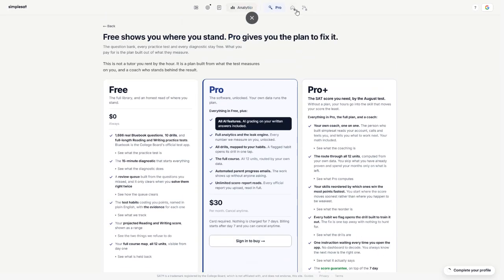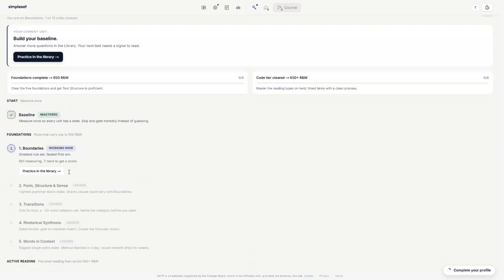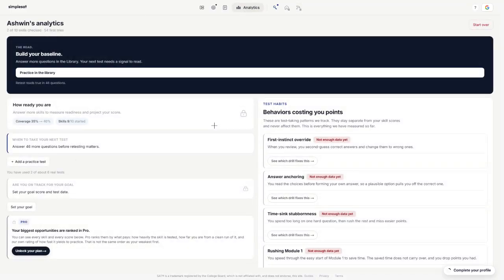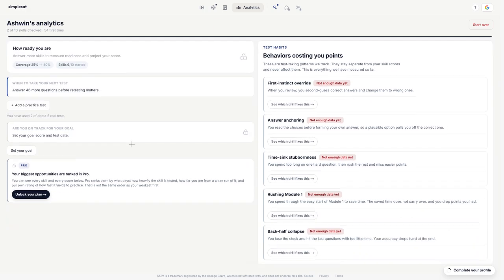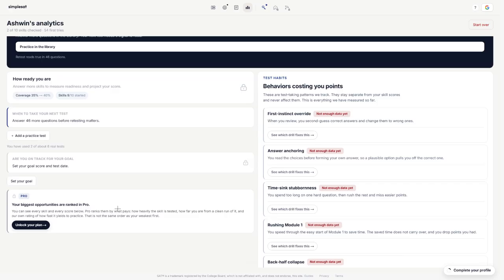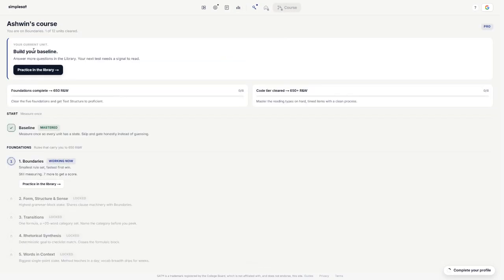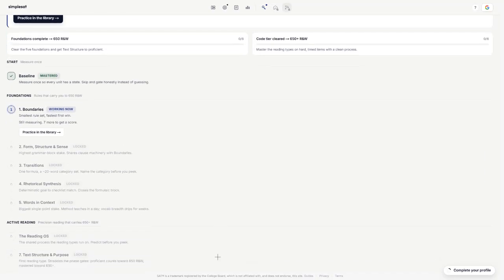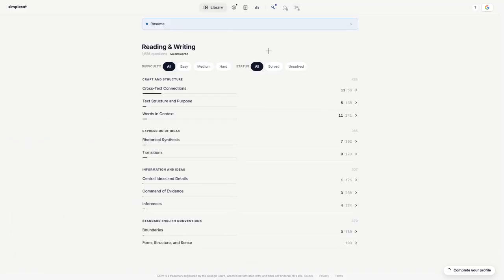So yeah, pro course, you can see this course, but you can't see what's the next thing. It just says this because if I had more data on my account, it would say you should work on this specific thing. If you go to analytics, of course it's going to say this, but look, your next biggest opportunity, it'll say exactly what that is. For all these, it's going to say build your baseline right now, because we just need more data on you and we can figure out what exactly you need so that you can do better in reading and writing.